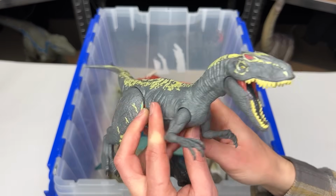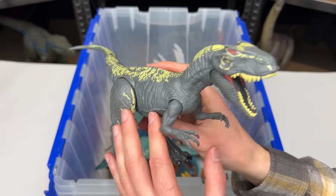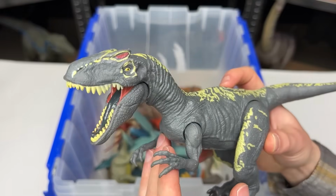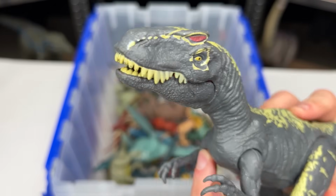Here is an Allosaurus dinosaur, a bit smaller than the other ones that I've shown you earlier, and this one comes in the gray coloring with the yellow detailing, and it has the single action button for chomping its jaw.